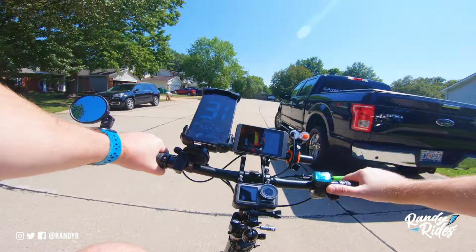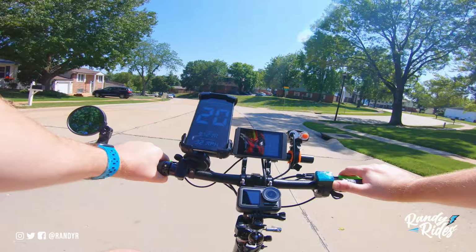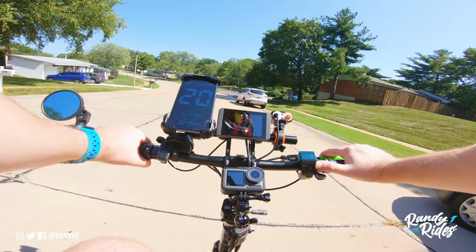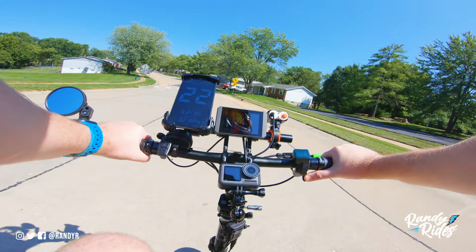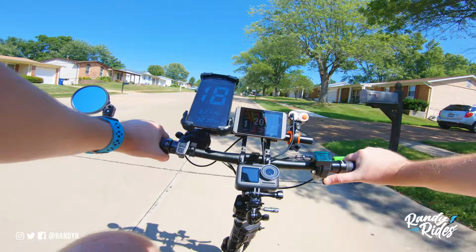And I don't want to take it much faster than 30 because if I'm going to go over 30, I will probably have to put on knee pads, elbow pads, wrist protection, the whole 9 yards, not just a full face helmet. But having these wider bars on here makes it a lot more stable. You can definitely feel a difference compared to the stock ones, which is really nice.